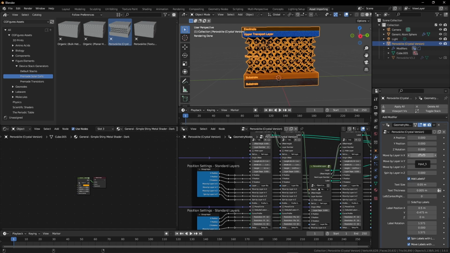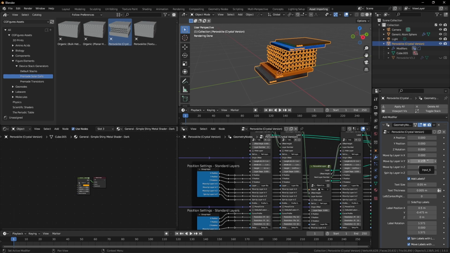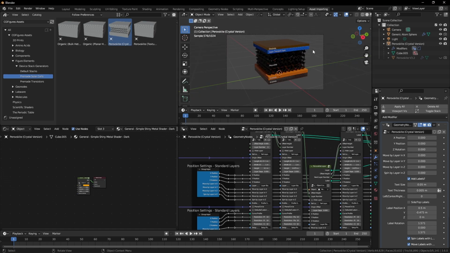Let's say I wanted to separate these along the y-axis. I could shift them just like this. You can see I've got that nice uniform separation. So for now, I just want a pretty basic figure, so I'm going to reset this back to 0. I'm going to hit Control-Alt number pad 0 with this in my viewport, and that's going to line my camera up pretty much where I want it.